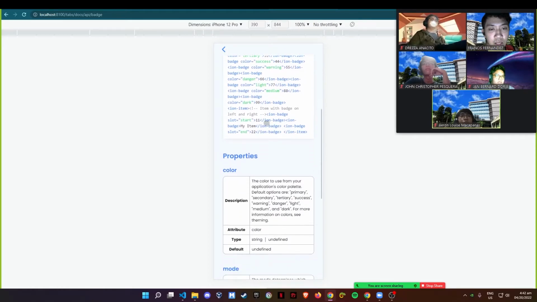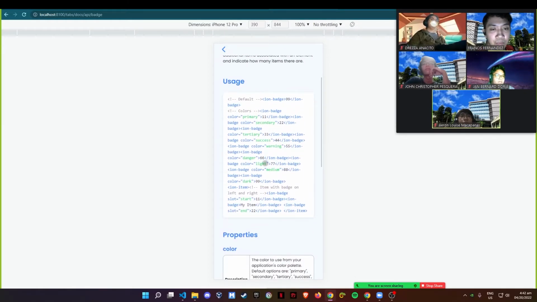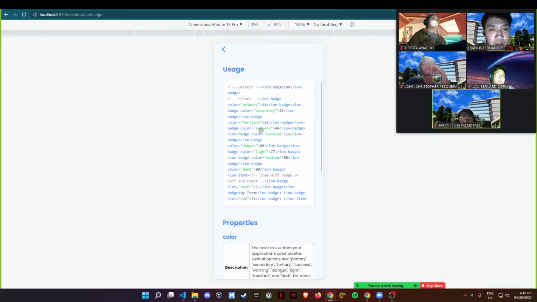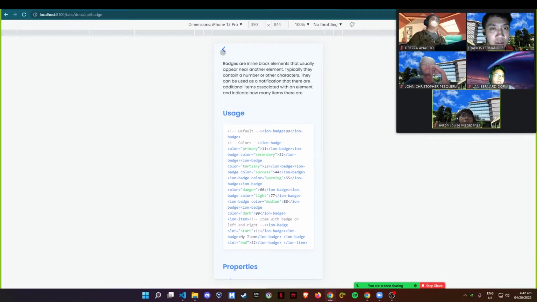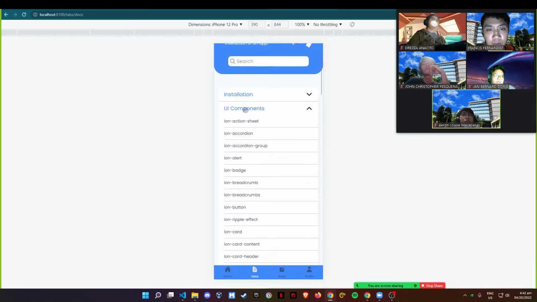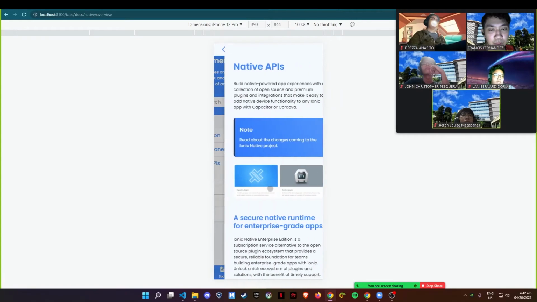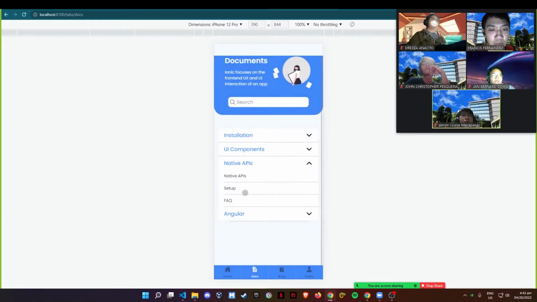As you can see, it consists of cards, and we also use various colors to emphasize the tags and classes or colors. As you can see, it has complete details about the Ionic.